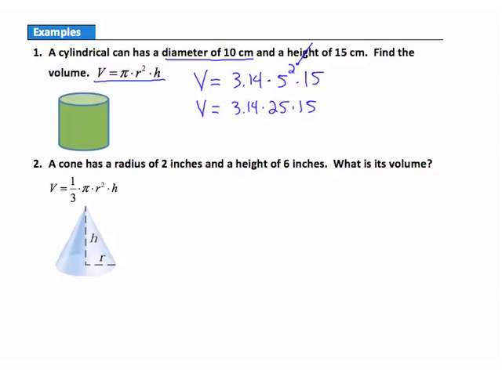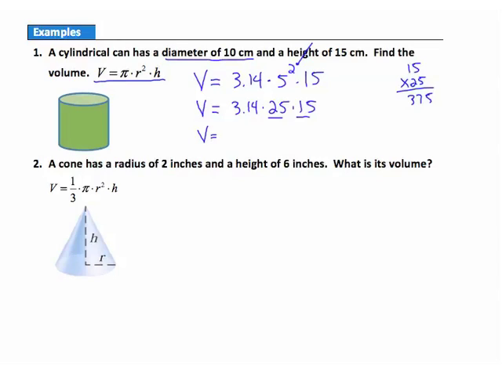Now the order in which I multiply these numbers is not going to change the value. So I'm going to start by multiplying the 25 and the 15 together. That'll keep me from multiplying by more than one decimal number. So on some scratch work, I'm going to do 15 times 25. When I do that multiplication, I get 375. So let's write that in there.